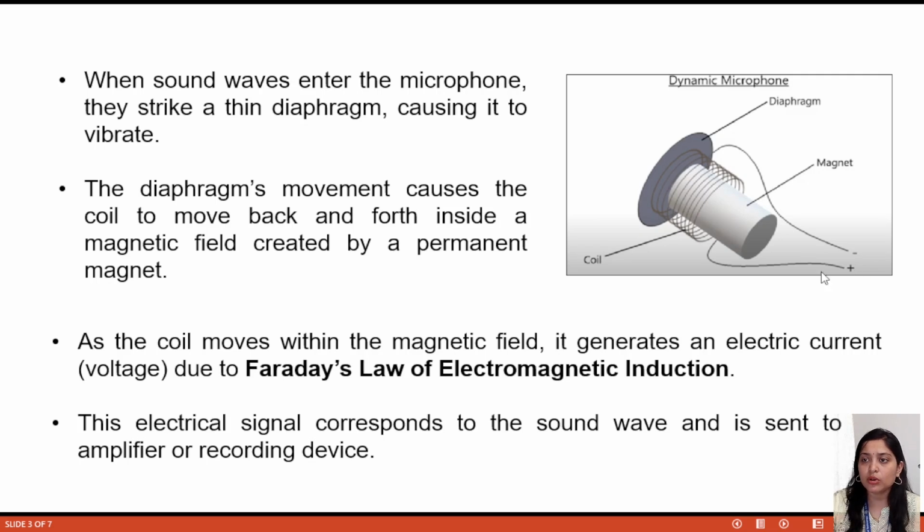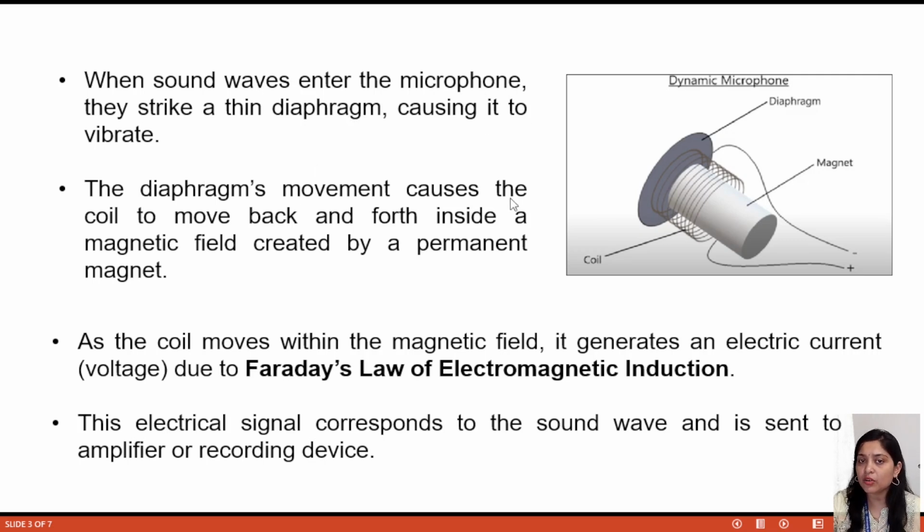Now when a sound wave hits the diaphragm, what will happen? The diaphragm is very thin, so it will vibrate. If the diaphragm vibrates, then the coil will also vibrate. When a sound wave enters the microphone, it strikes the thin diaphragm, causing it to vibrate.